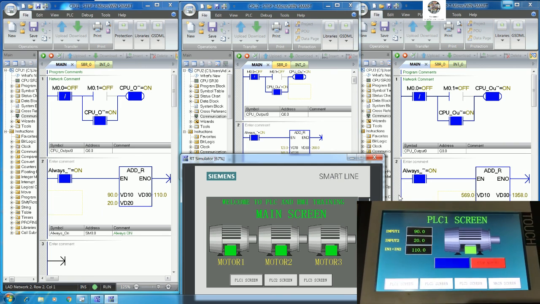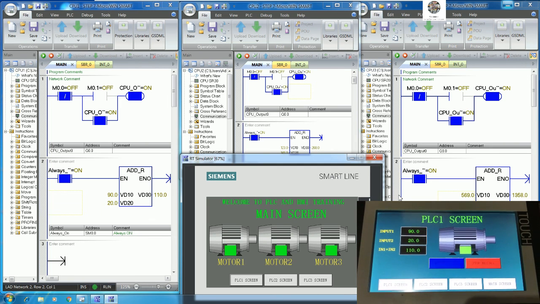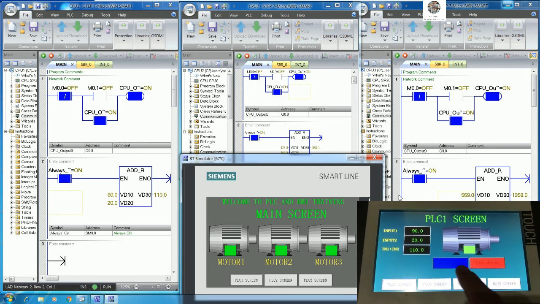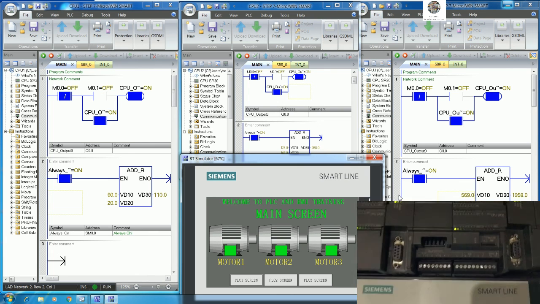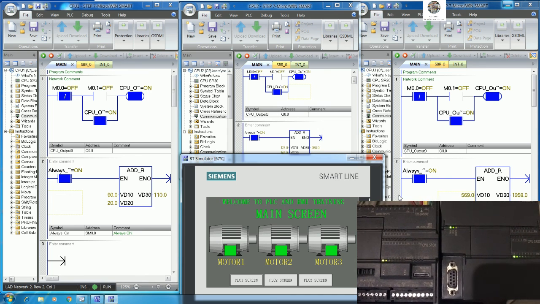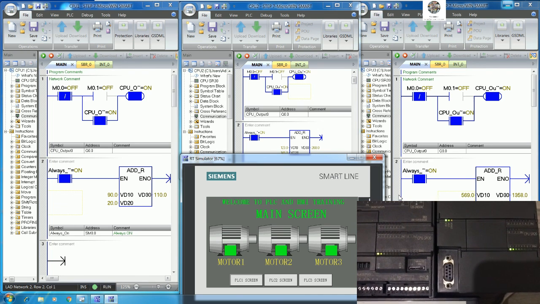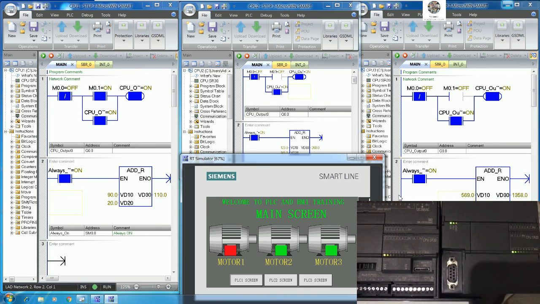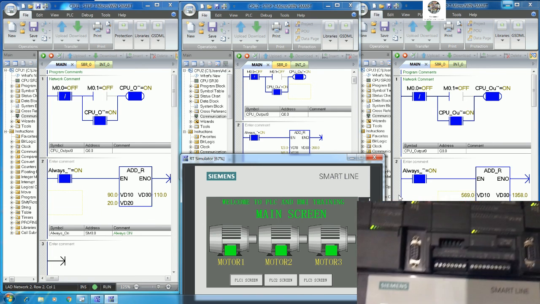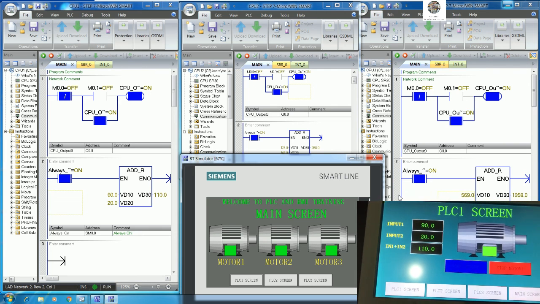So we can go to screen number 1. Yes, we will see like this. And then we can stop. We can start. Let's see the PLC turning on and off when we push stop, start. And for screen number 2, let's go to screen number 2.